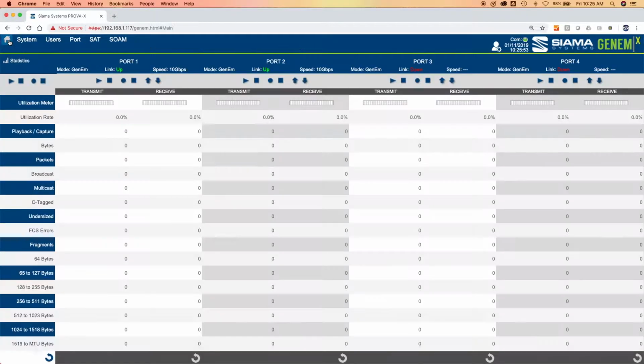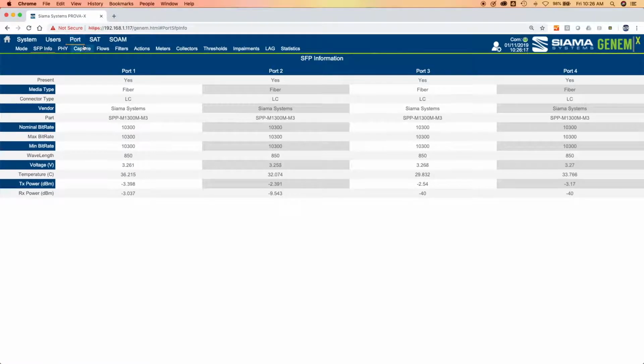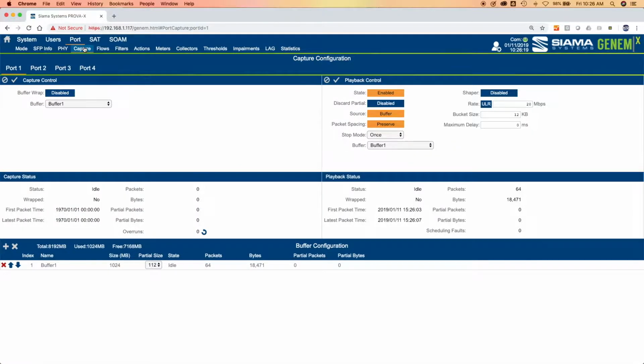So if I go back home here, I can actually press play, and it should play back that buffer from port 1 to port 2. So let's see if those 64 frames come out and back to port 2. And you can see here, yes, indeed they do. So it's a total of 18,471 bytes, 64 packets. Great. Let's go back to port capture. Now you saw how slowly it played it back. That's because that was the actual inter-packet gaps that were captured by Wireshark.